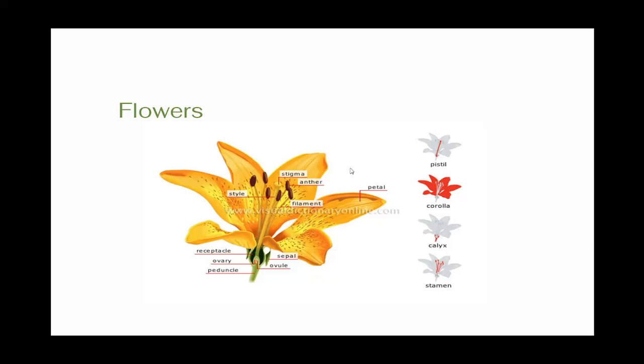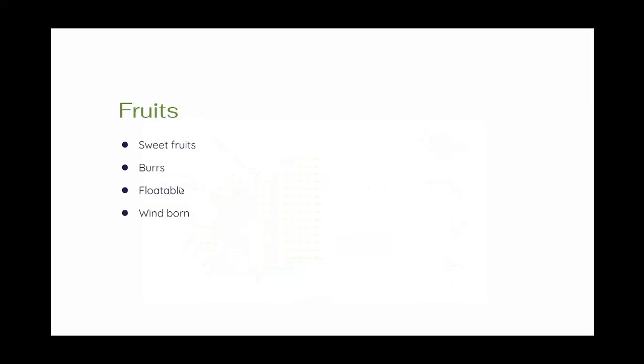Flowers. Now look, this is the lovely flower that you are supposed to learn in grade 10, I think. They have specialized structures for reproduction. They attract pollinators like insects, birds, bees, whatever. They contain both male and female reproductive organs, which increases their genetic diversity a lot. Ovary, stigma. Fruits. Now fruits are delicious, and I love fruits.